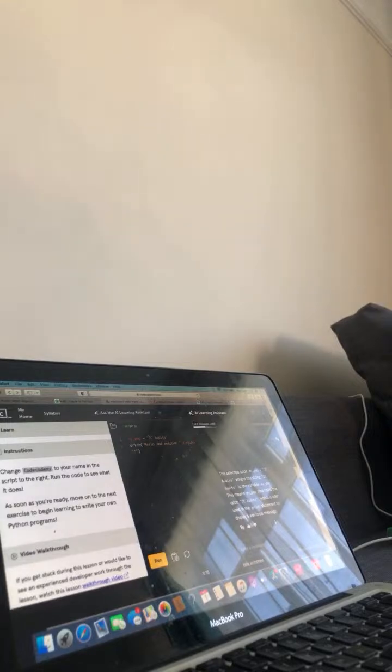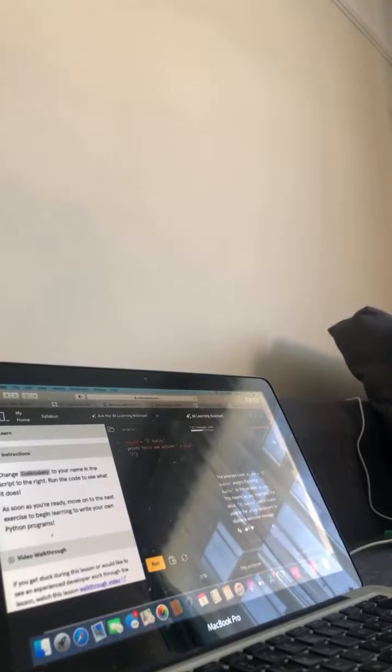Values, strings, and variables. So if you hear the word value, string, and variable in Python, just take it to mean noun.